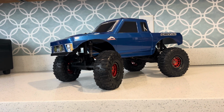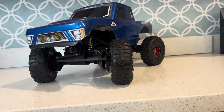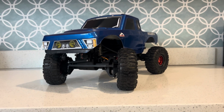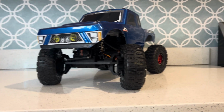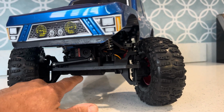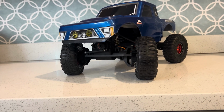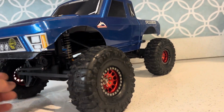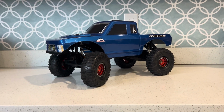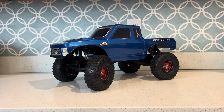This is a little bit different setup than the Danchi. You can see here, it's got the 4-wheel steer, the crab control, rear wheel steer, all the running features that the Danchi has, but this now has portals. Now what that does, that just raises the ground clearance. So this has been fun for the rocks and for the trail, and this cost me $160. I believe they're on sale during Black Friday and Cyber Monday for $139, I believe.